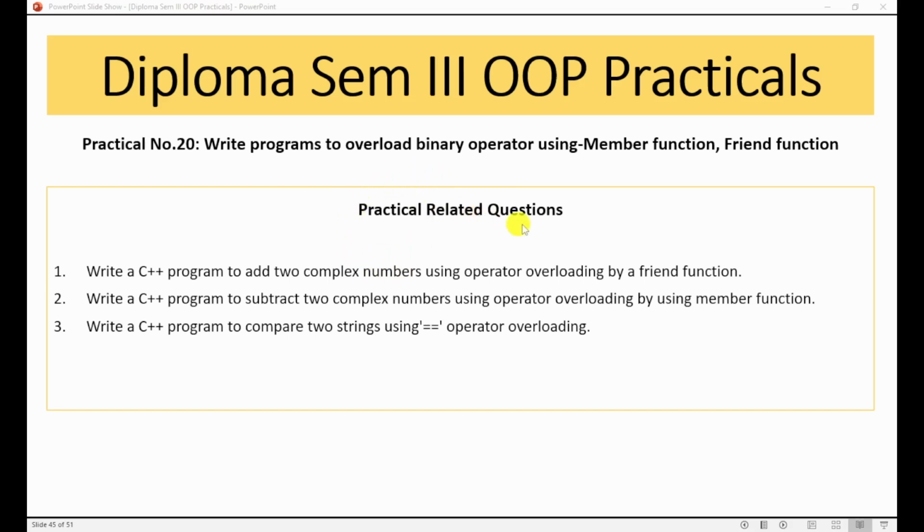But whenever we add two objects, that is not done by the compiler, so we have to provide the code for that operation. That is called operator overloading. We are redefining the meaning of operators so that we can use them for our objects. This is the main concept of operator overloading, and it is done by coding.